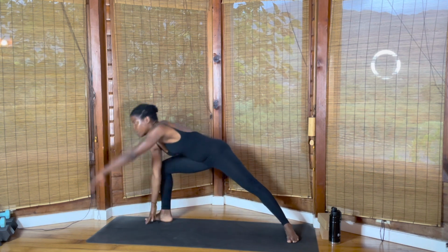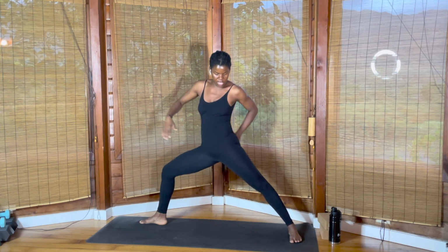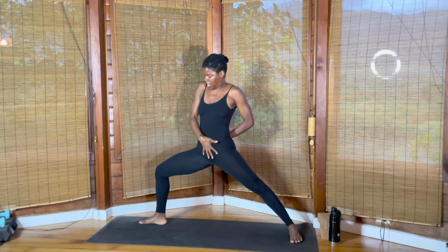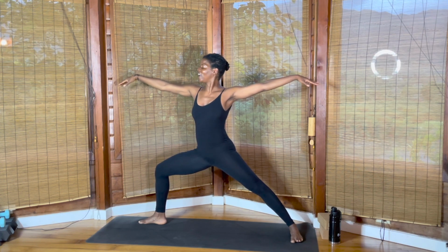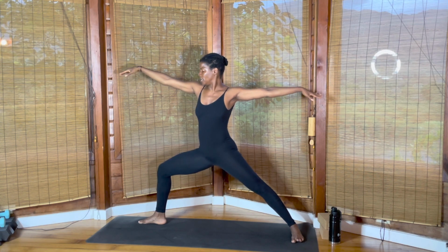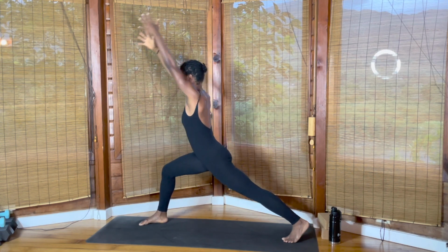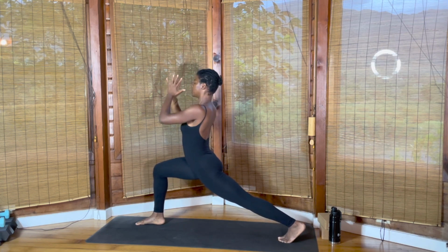the mat, inhale, rise up, warrior two, Virabhadrasana two, just checking in, back is flat, pull the navel in, right knee's bent, finding your breath, inhale, maybe you close your eyes, you sink in, exhale, inhale, rise up into your high lunge, crescent lunge. Taking a big breath in, bring the hands in front of the heart.